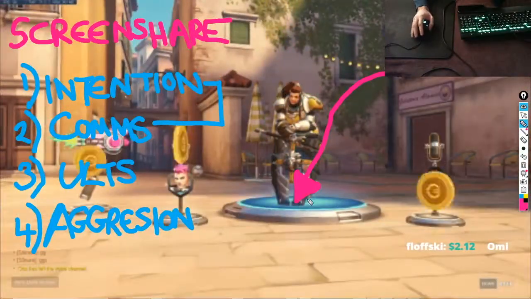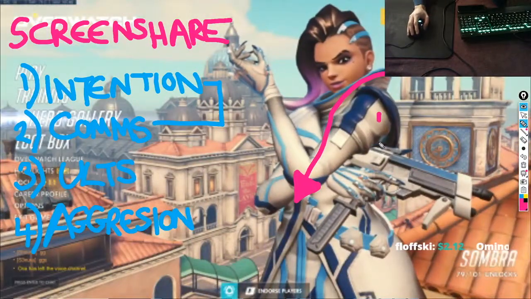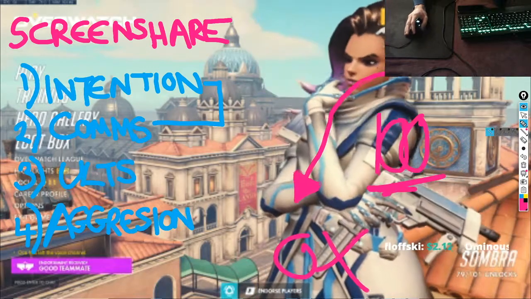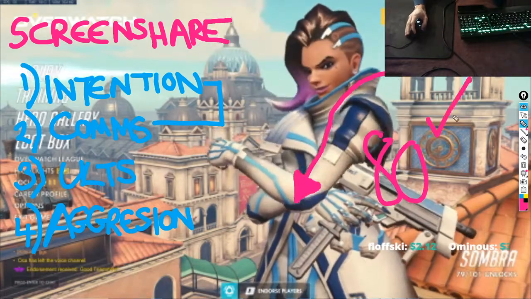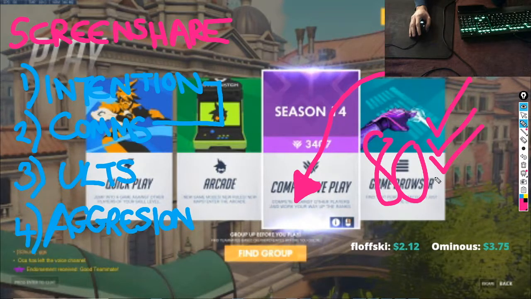As Zarya, you are one of the best characters on your team for applying pressure. If you're at 100 charge, you are a big threat. If you're at 0, you're not a threat. If you're at 30, 40 charge, you're not a threat. If you're at 80 charge, you can destroy their Rein shield. You can deal damage to their DPS. You can just right-click and do a lot of damage and get a lot of ult charge.